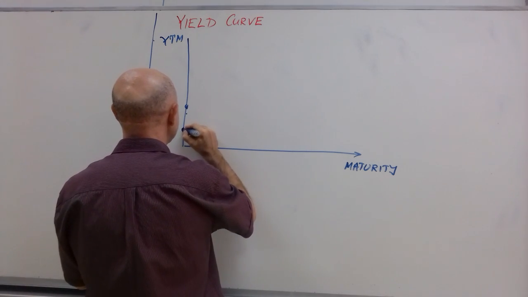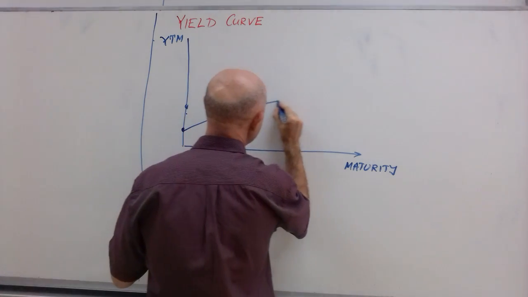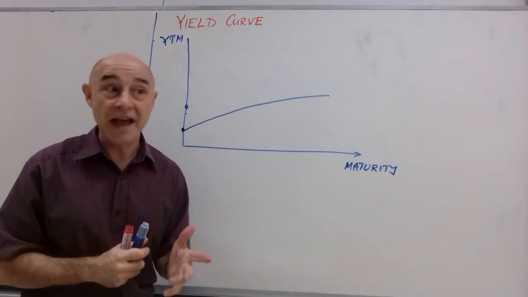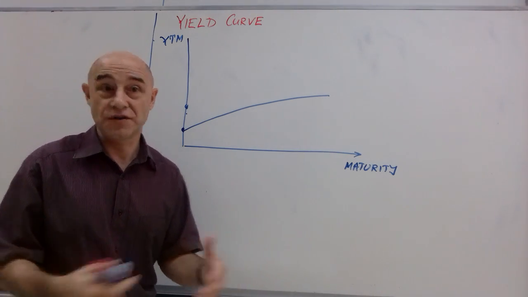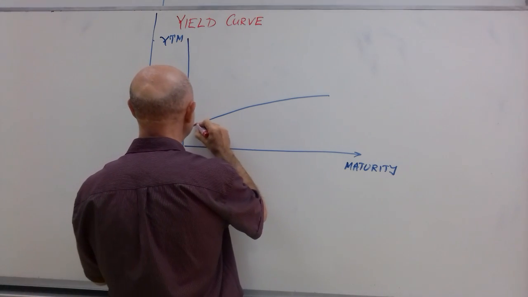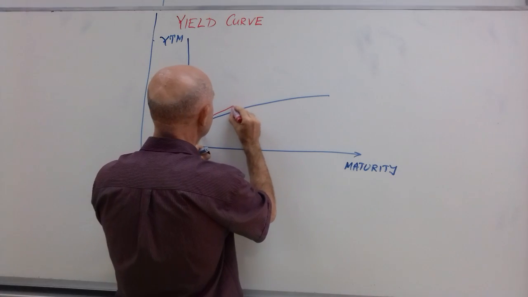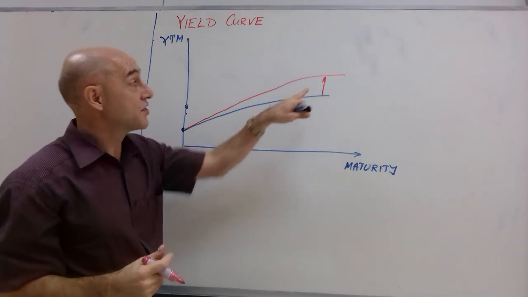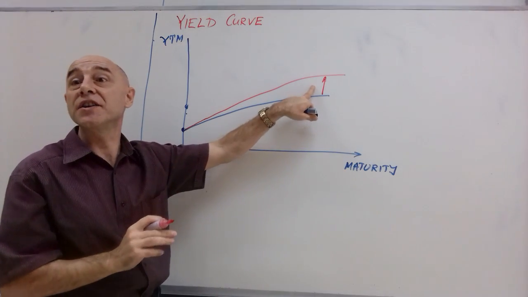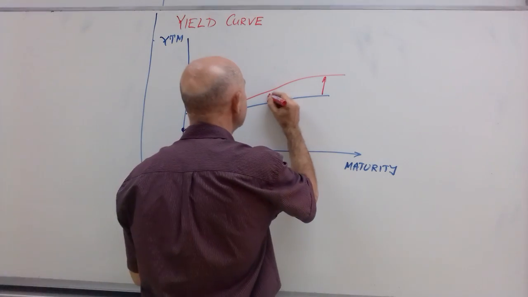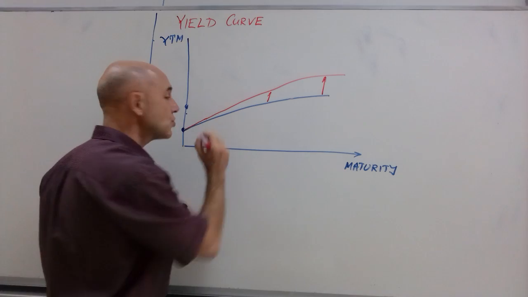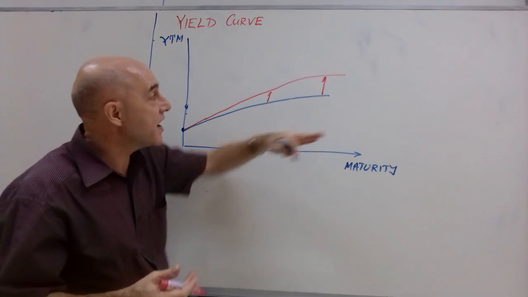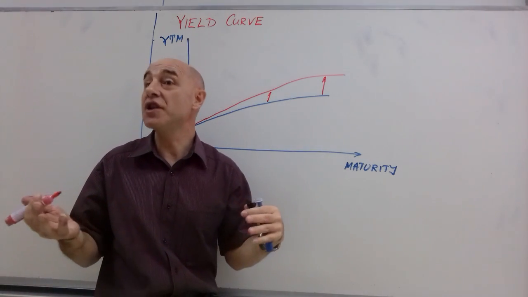This is the yield curve, very low yield rates. They went like this. As soon as Donald Trump got elected, within a couple of hours, the yield curve shifted a little on the short end, but jumped a lot. So, it jumped an awful lot. 30 basis points in one day is like a bond market crash. And here it may be only 20 basis points. And in the short end, maybe only 2 or 3 basis points. So the yield curve, we say, when it moves, we say the yield curve shifts.